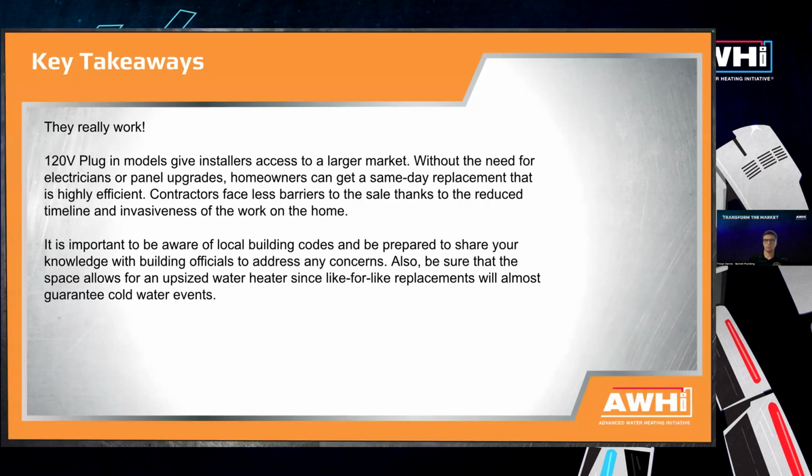And so, key takeaways from the field, first and foremost, they really do work. We've installed a lot of them, and our homeowners are super happy with them. They've 100% lowered their electricity bills. They haven't had issues with hot water. And, like I said, these 120 volt plug-in models give installers access to a much larger market, since they don't need to know an electrical contractor or do any electrical work themselves.